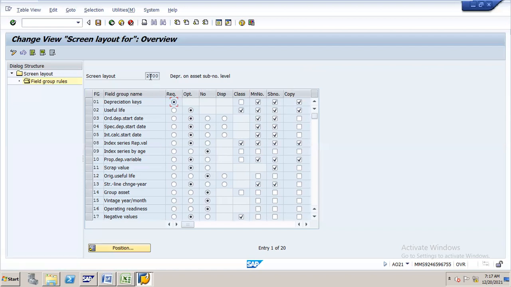This is for future purpose. So here I control this as required. And where I have to assign, can you guess? I just kept the depreciation key as a required entry. So by maintaining this depreciation key as a required entry, do you think it will come as a required entry in the asset master? Or shall I provide any link?